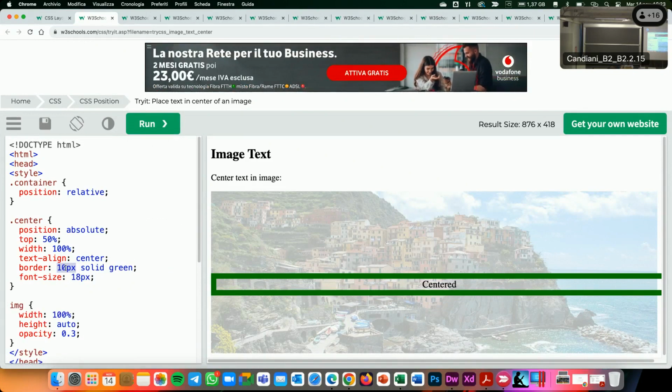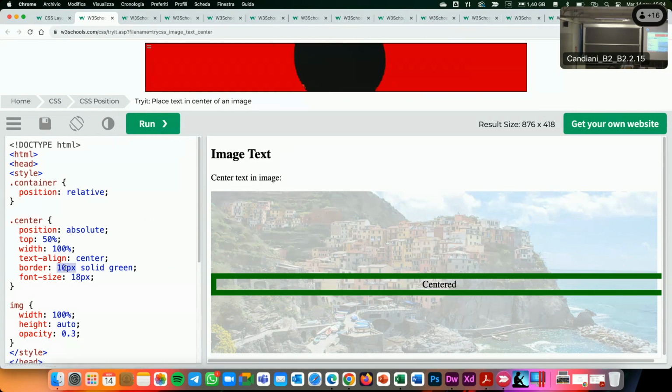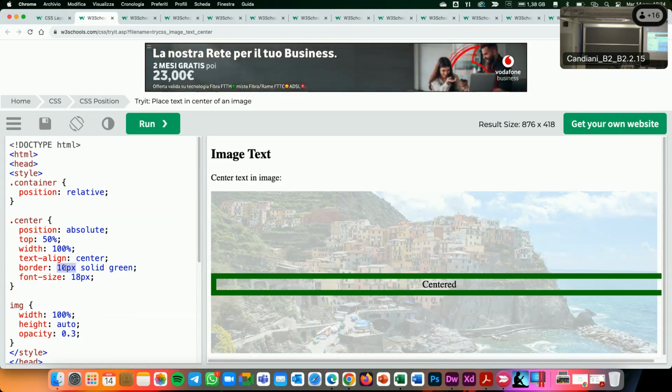But working with percentage and pixel together most often gives weird results. Because I'm saying, you element have to be 100%, but I'm adding 10 and 10. Therefore, you are 100% plus 10 pixels and 10 pixels. Okay? So this is tricky to handle.